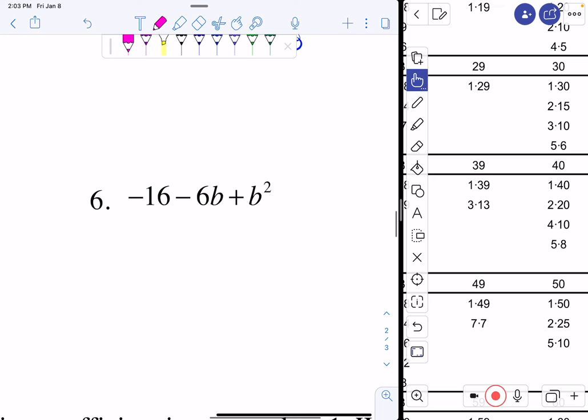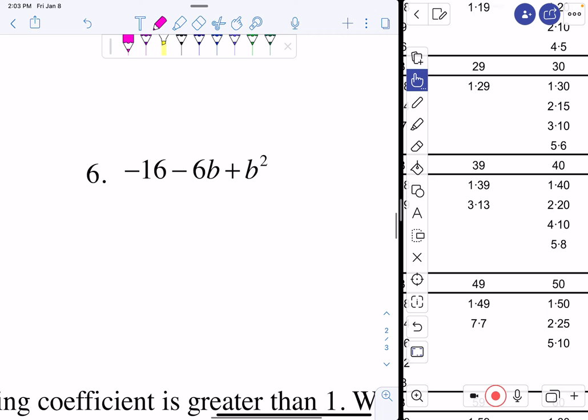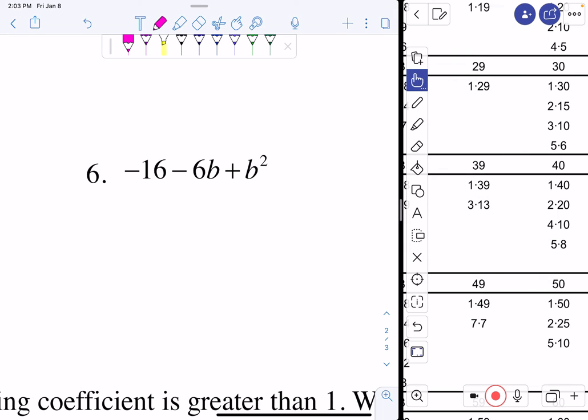Number 6. Occasionally, like once every year, you're going to be given an example where your polynomial or your trinomial is not in standard form. So the first thing you have to do whenever you want to factor, you need to make sure that polynomial is in standard form. So remember, we're going to flip it around. My b squared comes first. It's positive, because look, it's positive. I then write my minus 6b. You always write highest exponent to lowest.